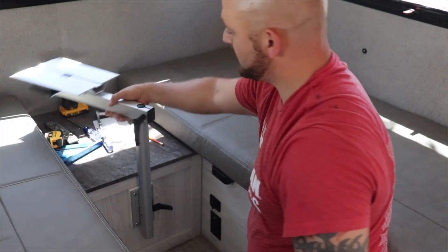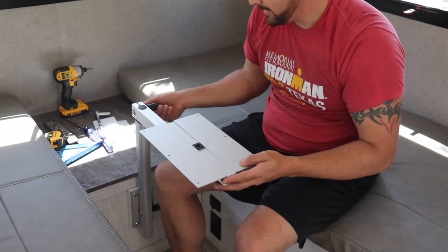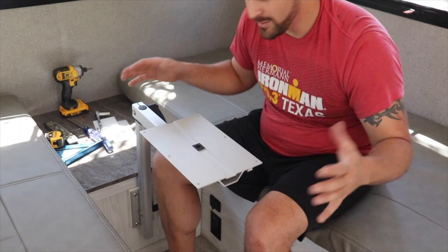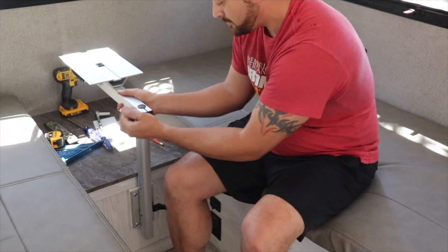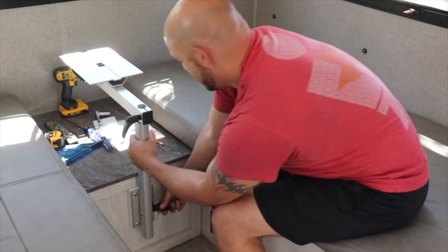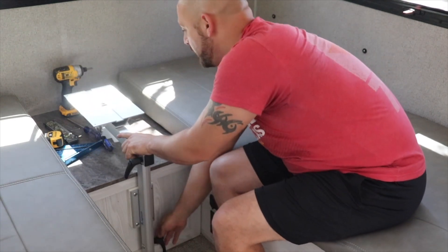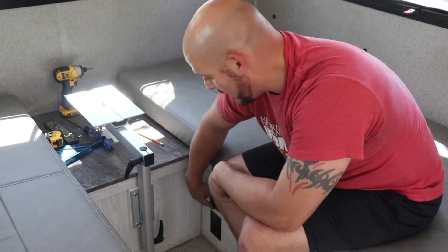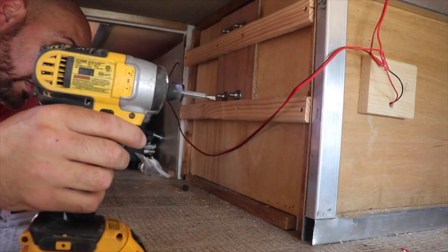As you can see, it slides out of the way. If we were sitting here having dinner, we could slide this out, lock it into place, have a nice tabletop here — Deanna sitting on one side, me on the other. Then we can turn it out of the way, and when we want to go to sleep and don't want it up this high, you're able to drop it all the way to the floor. The tabletop will also be a place to sit our devices since we added USB charging capability right here. If you want to see how we installed those additional USB charging ports, check the card above or the description.